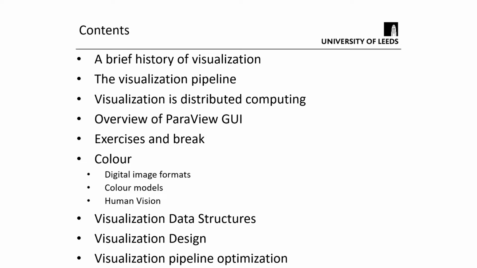And then we've got something on color. Color is the quickest way to massively alter your visualizations, and it happens on the graphics hardware normally, so it's very quick to implement. Then we've got a little bit on visualization data structures, visualization design, and how you can use that to optimize your visualization pipeline. And that's all useful stuff to know if you're going to use Python to program in ParaView, which will, of course, release a lot more power for what you're doing.